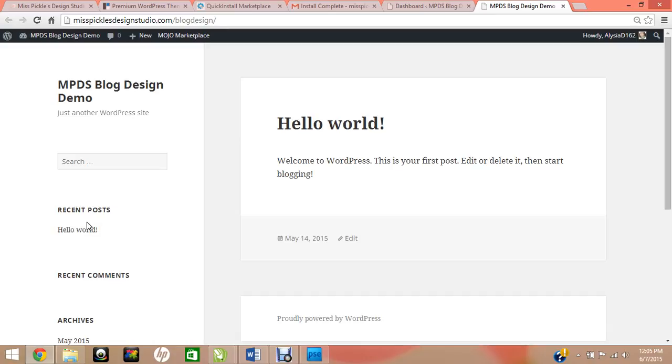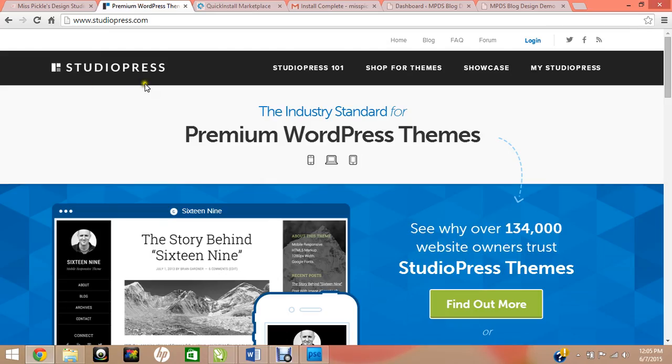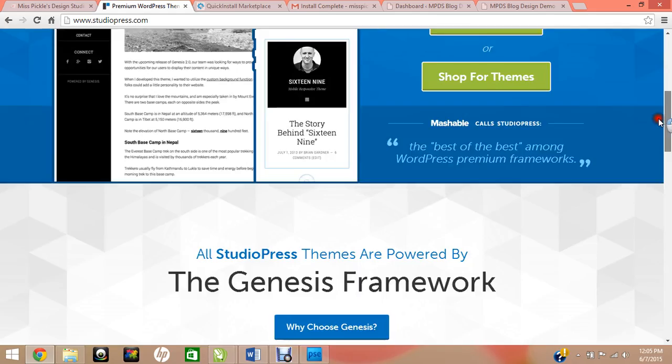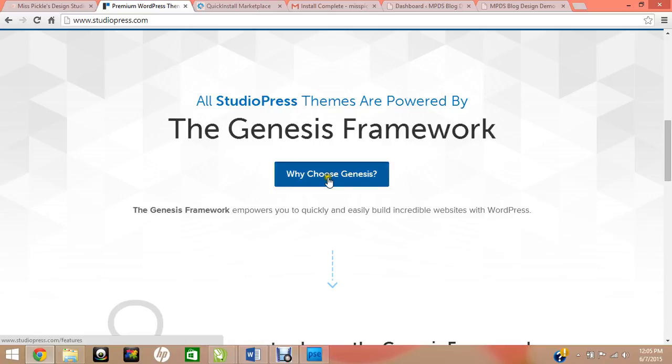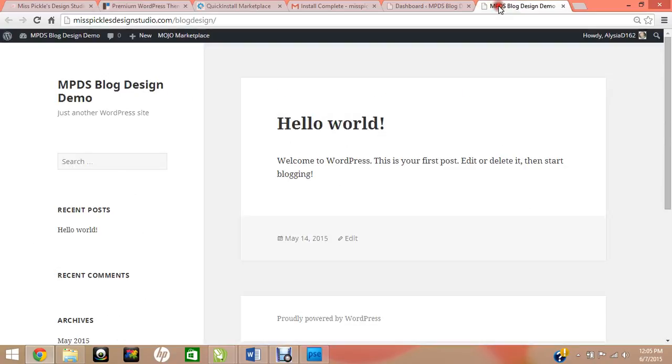Your Genesis framework is, if you go to studiopress.com, Genesis is right here, the foundation and actual wood framework of the house or the blog you're building or the website you're building.